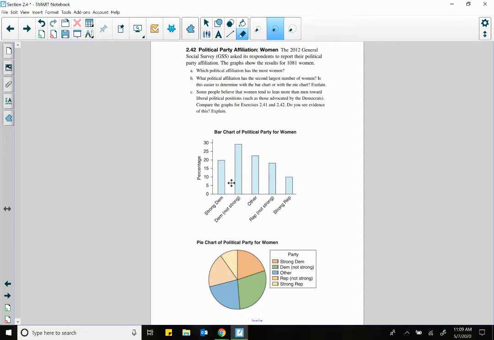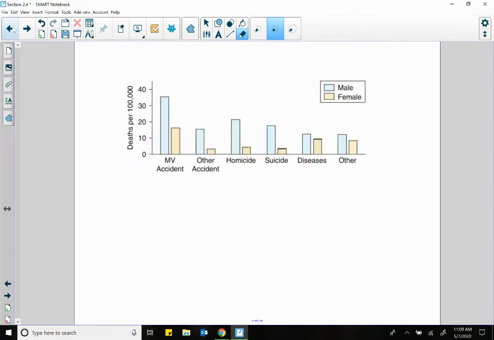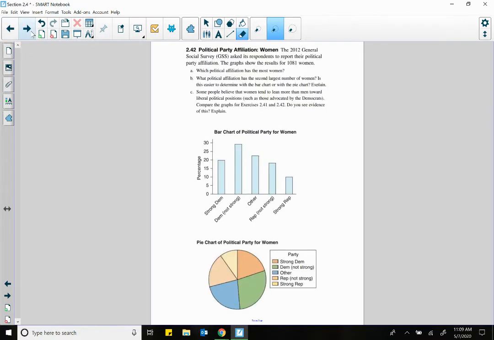This would be one of those great opportunities where I showed you just like what we had right here. If we could put the men and women side by side, that would be a great opportunity for that. So these are the kind of problems that you're going to see. They're not really crazy. It's just having you read, summarize some information you see on the bars, and then maybe they provide you a claim and you talk about that claim. Okay. Again, in all this, it's going to be multiple choice. Okay. So you're looking for the answer choice that supports what you see.